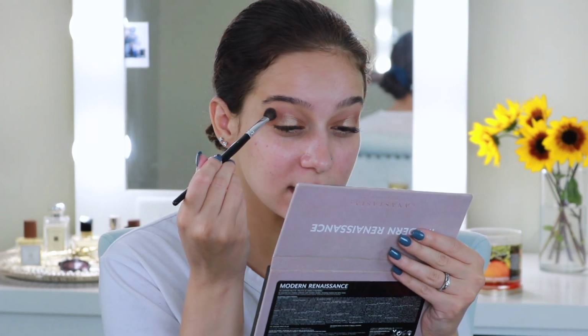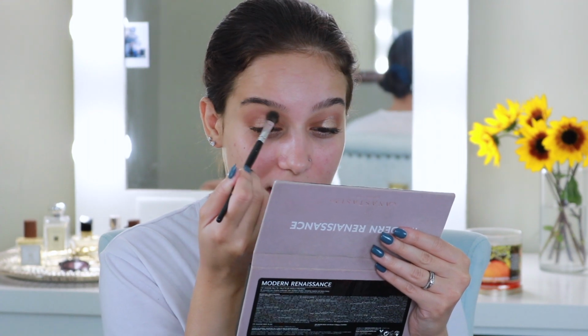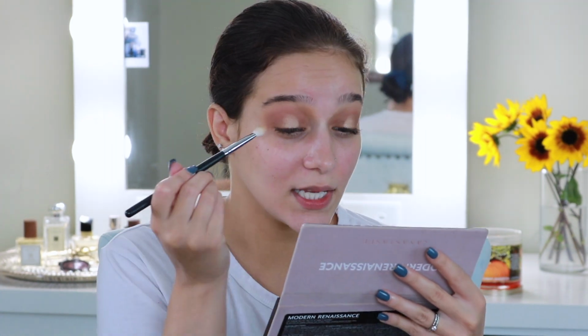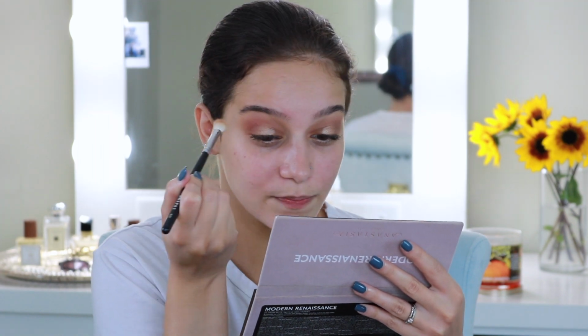Since I took that pretty high, I am going to go back into Raw Sienna with my blending brush and just blend right above that, kind of diffusing it so that it's not splotchy up into the crease. And then I do feel like in all that blending, we kind of lost Realgar, so I'm going back into that shade with a super small defined blending brush, and I'm just going to add a little bit more in the outer crease here, and slowly bring it in.